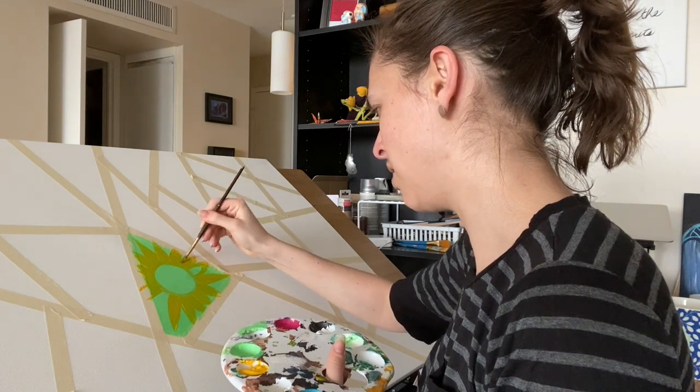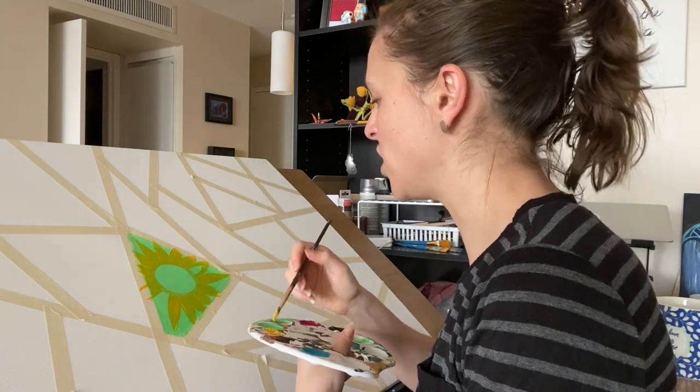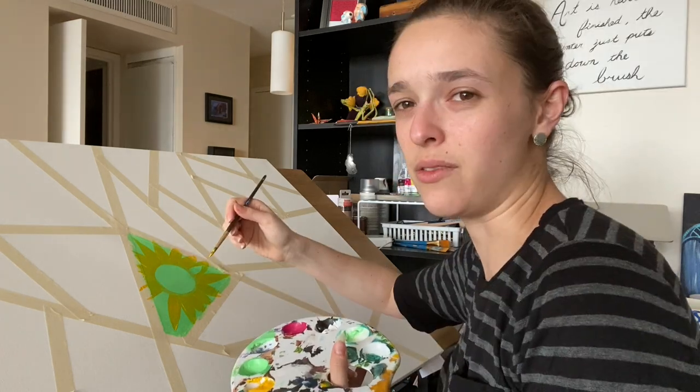I'm not great at the free paint thing where I'm like, I feel this painting in my bones. I don't have the bone that feels that.